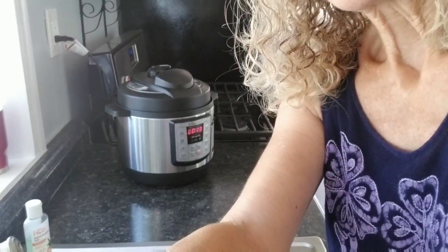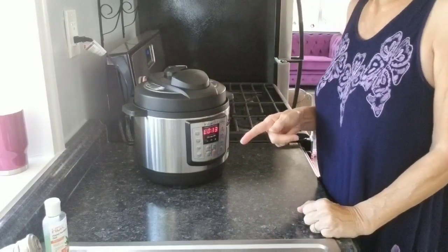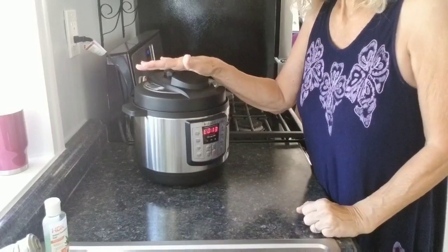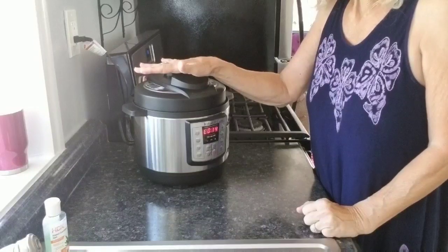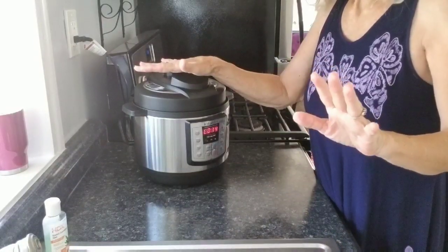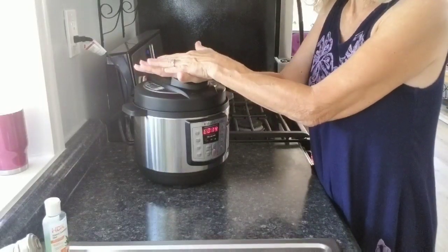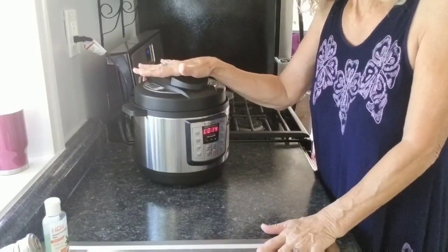But anyway, what I was saying is that these Instant Pots have, I forget exactly, 10 or 11 safety features. There is no way you're going to blow yourself up. I would not be afraid of it. Now, there might be 1 in a million people who have had that happen to them. I don't know. I don't research stuff like that. I just live my life.